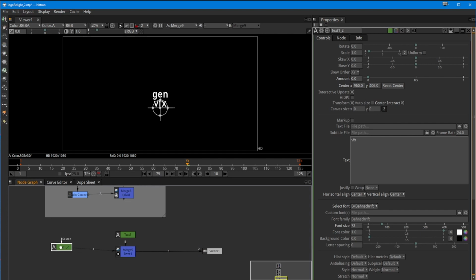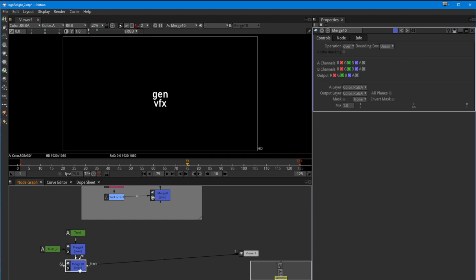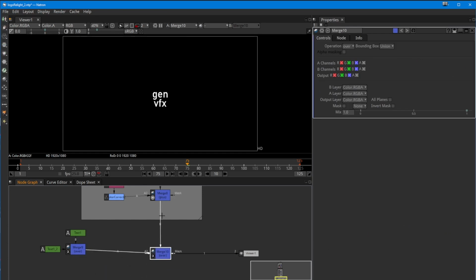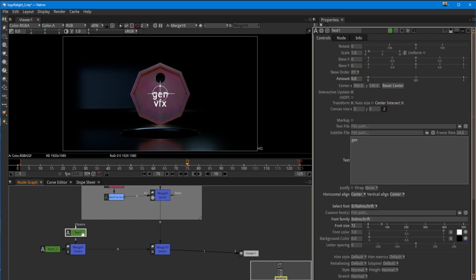So I've got this and I've got this, and I'm going to merge this over the top of our text. I want these to be like their own unit, their own little block. You see what I mean? So I'm going to merge over the top of that. Let's select this and press M, so it becomes the over the top of whatever's there. Pop that in there, and now we see it's sitting over the top like that. It's not looking right because the text isn't big enough, so let's increase the scale.